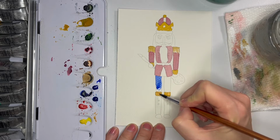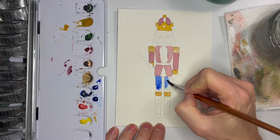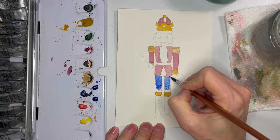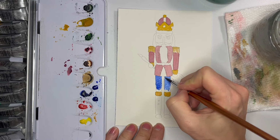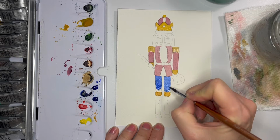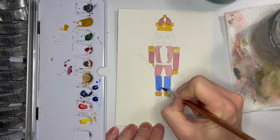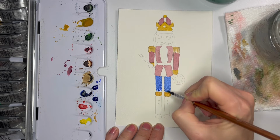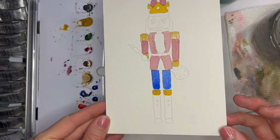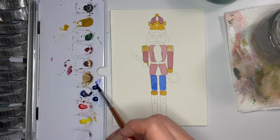So be careful if your cuffs here are still wet. Be careful to not run your paint over that, or into that, because it could bleed, and then obviously the blue and the yellow mixing will make some type of green. And I don't really want that, so I'll just be careful and get real close. Or you could be patient, which I'm not being, and paint somewhere else in the painting that doesn't have a wet spot next to it. All right. Look how fun that is. Super bright. Let's bring that blue color in a few other little places just to tie it in.